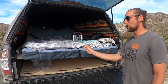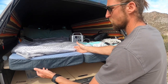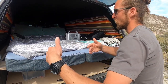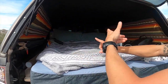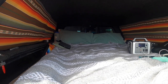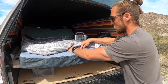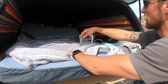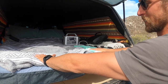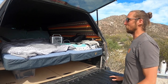It's sewn together — there are two mattresses here, sewn together on a piano hinge stitch line. So when you are wanting more space, you fold this in half and then you have this whole other side of the truck for surfboards, gear, et cetera. It's very easy to unflip and close and open. There is no sinking on the seam line when both of us are in bed — there is zero gap between each mattress, and it is super comfy. I would say better than my mattress at home.